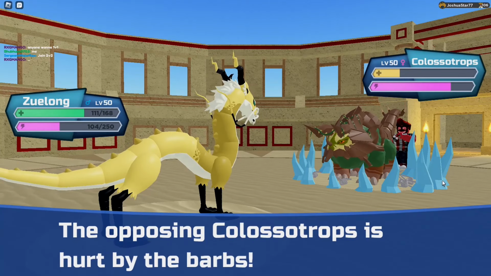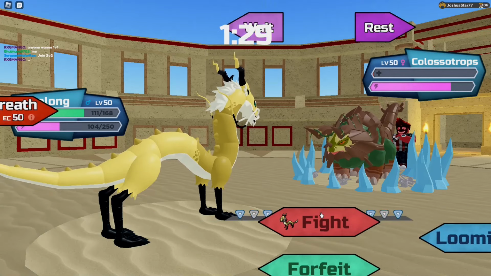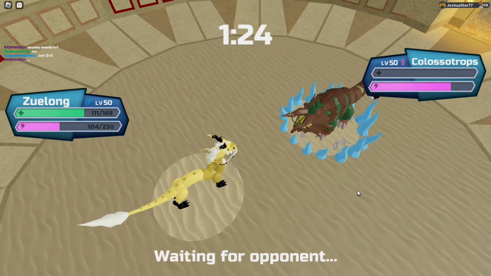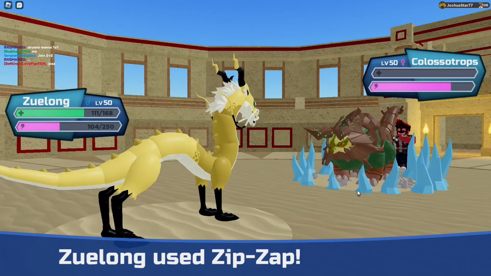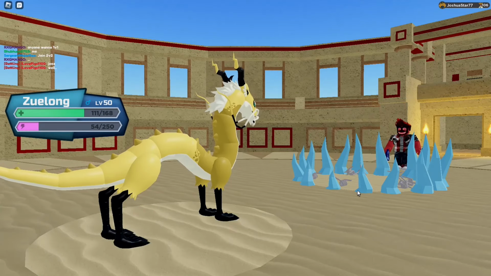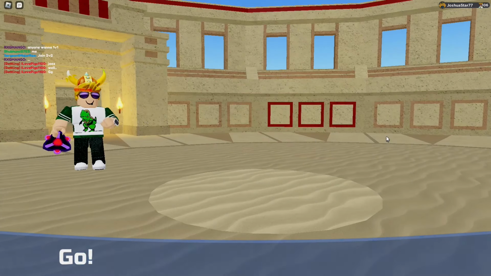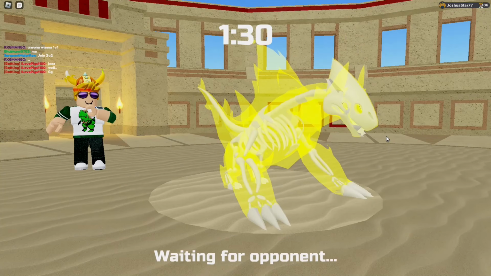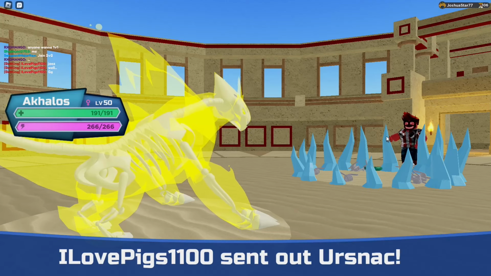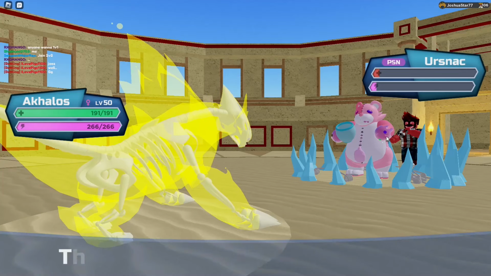Oh, I didn't want Colossotrops to come in again. It just almost died altogether. What the heck? Guess I'll Zip Zap for fun then. Okay, I'll spend it. Thank gosh. Colossotrops is dead. I'll go into Aqualos to save a move. Then I can set up a Drudge. He does Yersnack, but his Yersnack's low. He might just die to the barbs altogether.